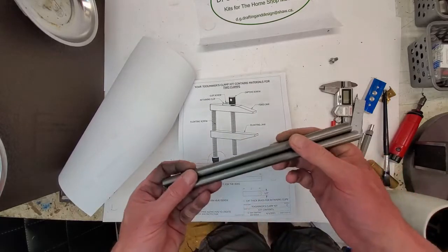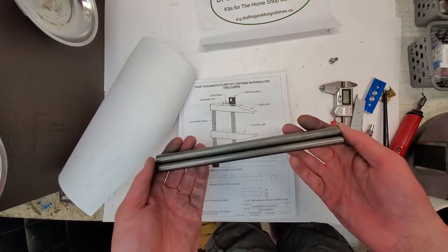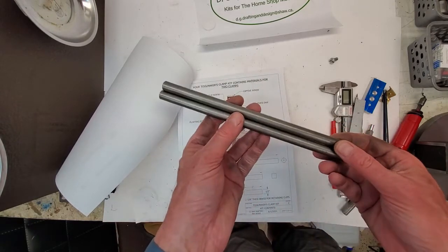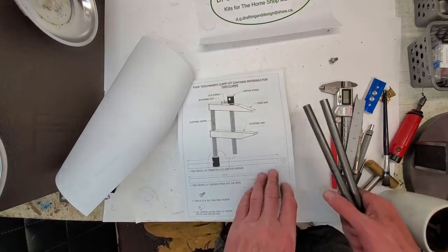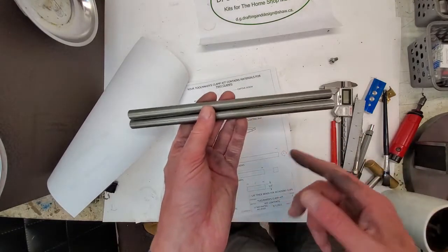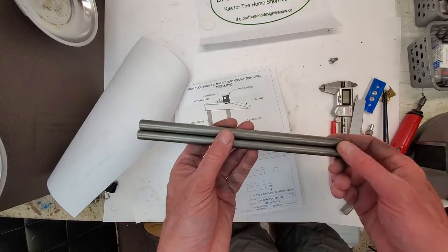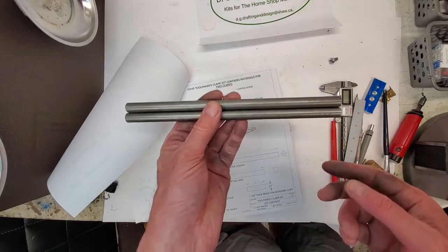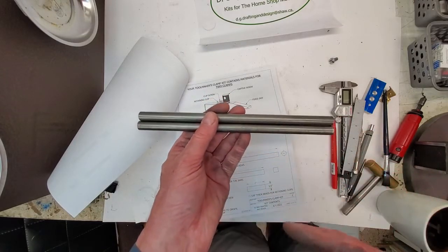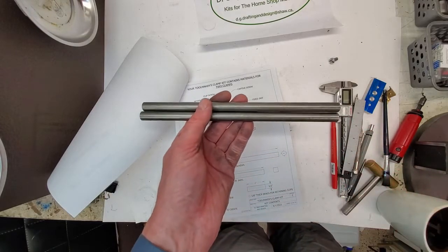Here is our stock of half inch diameter 1215 easy machining steel. First thing we're going to do is divide our stock in half, clean up the ends, face the ends, center drill one end of each, and knurl the other end. Let's go over to the lathe.